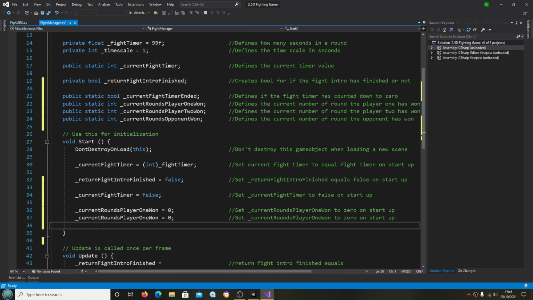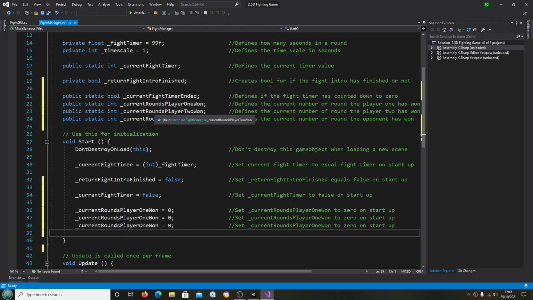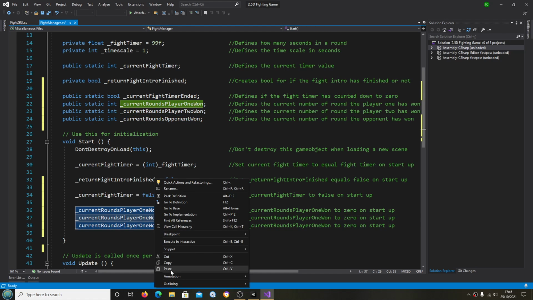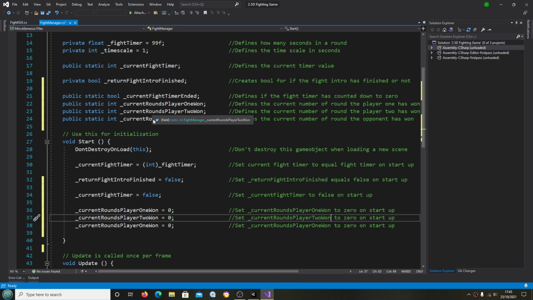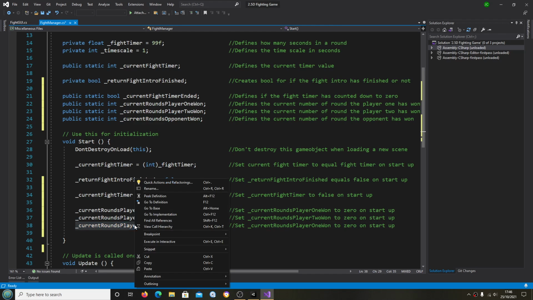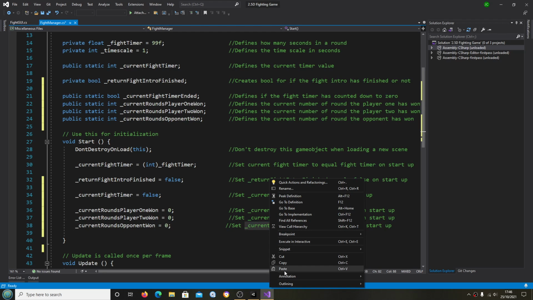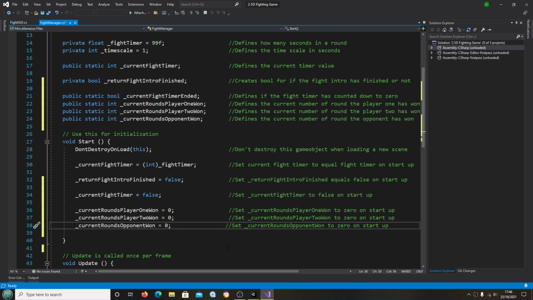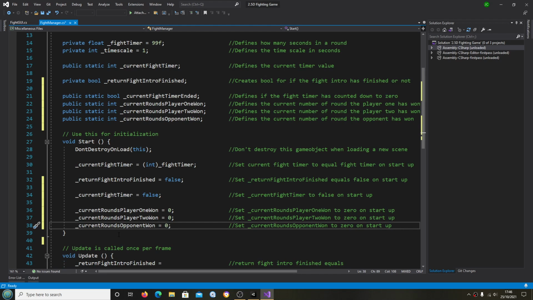Let's just paste that in again twice. And we can just switch out the naming convention now. So player 2, and the opponent. So let's just get that in place, and just get rid of that empty line.